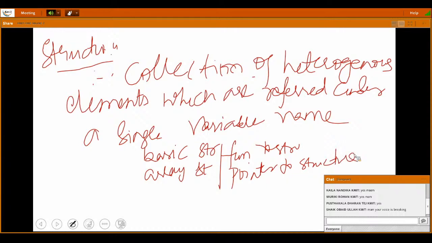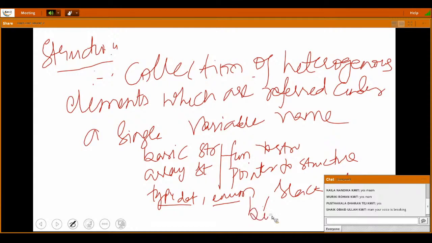And in structures, the other thing they will be asking about is typedef. You'll also have enum. These are two expected things, and sometimes they'll ask about slack bytes and bit fields. These are the concepts related to your JNTU exams. So one simple program can implement all the concepts of structures. You need to know what typedef is, what is meant by enum, and what slack bytes and bit fields are. If you understand all this, that's fine.